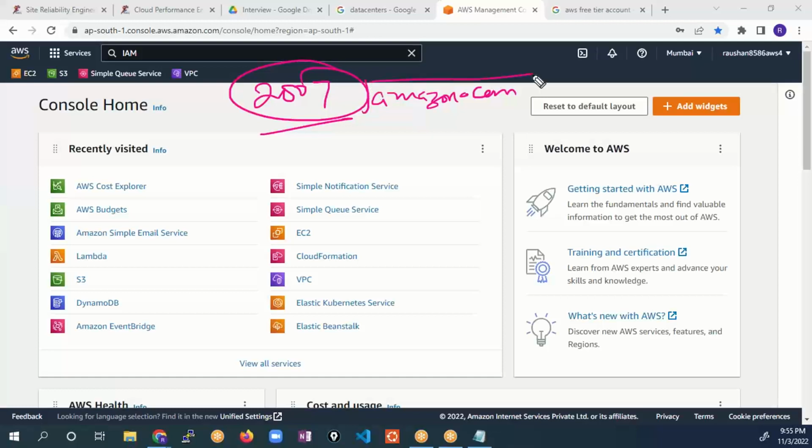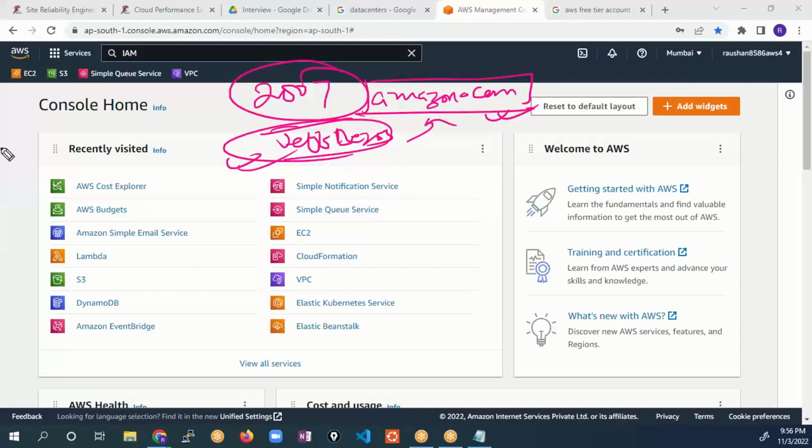I hope you're aware of this website, guys. Most of you must have done some shopping. He was trying to set up infrastructure, servers, disks, storage, databases, users, all those things. We'll talk about all those things.